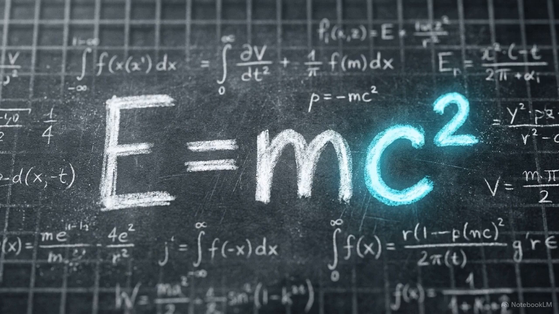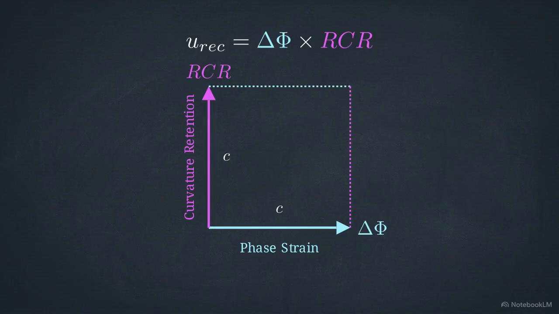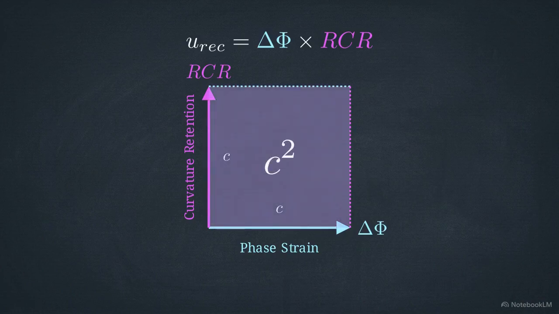Since mass and energy are two states of the same coherence field, we must explain why their exchange rate is explicitly a velocity squared. The answer lies in the ODTBT recursive energy density equation, which is defined by the product of two distinct field variables. The first component is phase strain. The second component is curvature retention. Each individual field component resolves through the substrate at the one-dimensional rate of c. Because total energy is the product of these strains resolving simultaneously, their rates multiply. This generates a two-dimensional geometric area element, c times c, setting the energy's resolution scale at c squared.